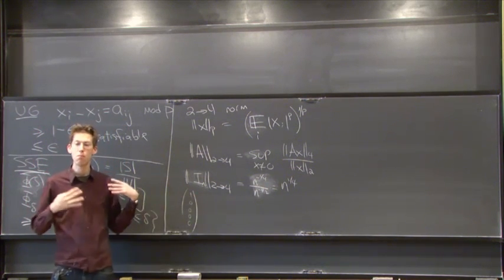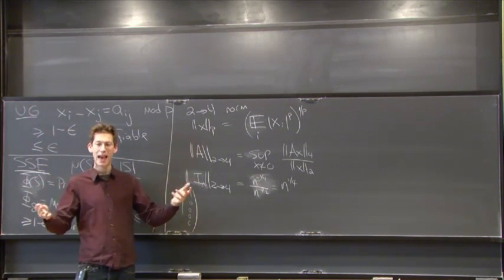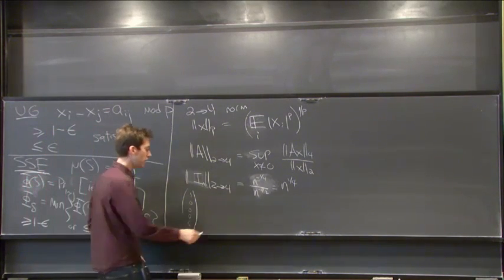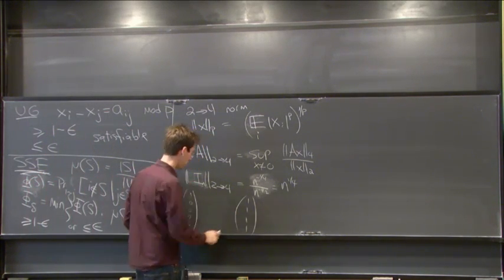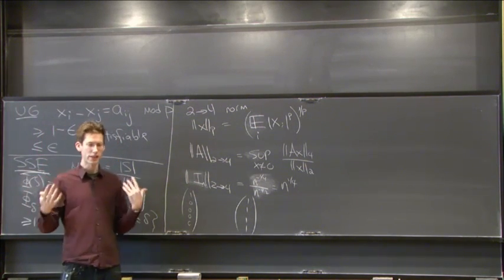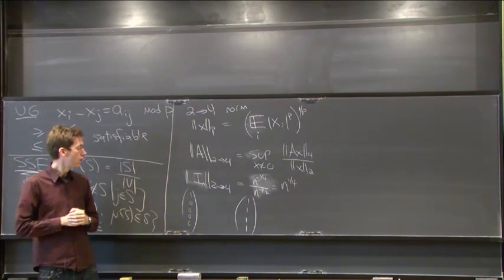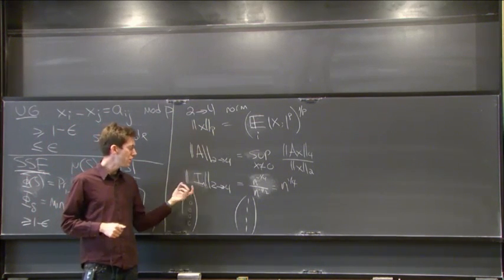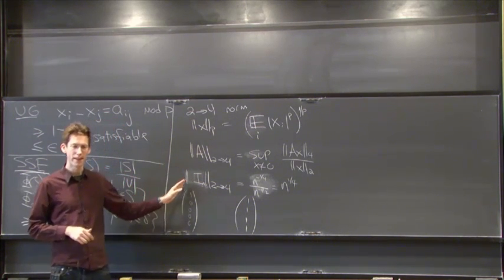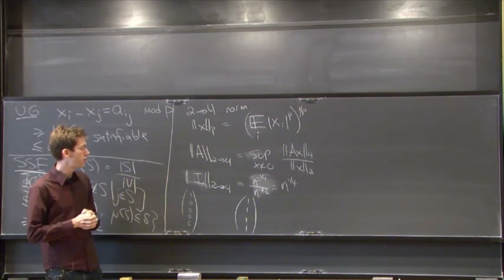And what does that reflect? This is the most that the 4 norm can be larger than the 2 norm. The biggest gap between them occurs for these very concentrated vectors. Whereas if you put in the vector of all 1s, the 2 norm and the 4 norm are the same. And the reason I always get confused is if you put in the sum norm, those two things are reversed. Good. So if you have a matrix which preserves the 2 norm, a unitary matrix, then the most the 2 to 4 norm can be is larger by this factor of n to the 1/4.